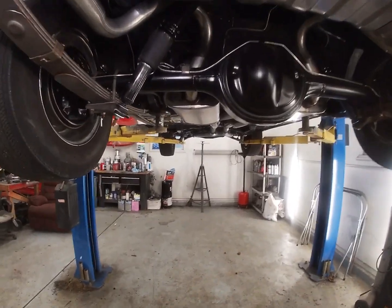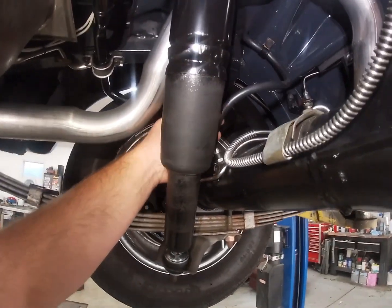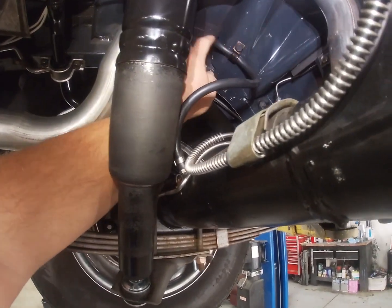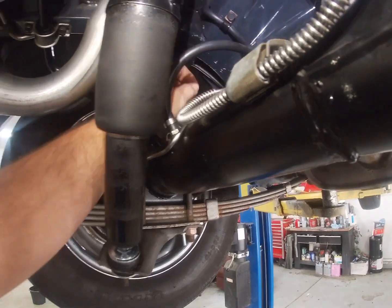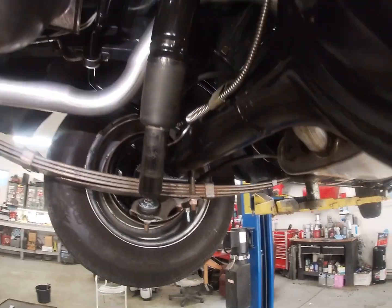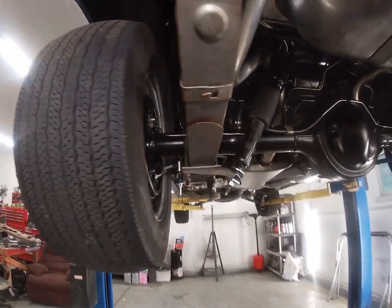All right, so we got our breather tube all installed. Got the clamp on down here. Got this clip on here. Got it vented inside. And that'll finish up that. So that's about it for under here.